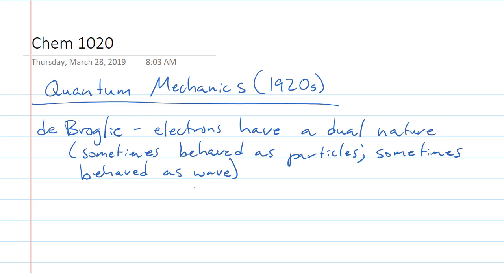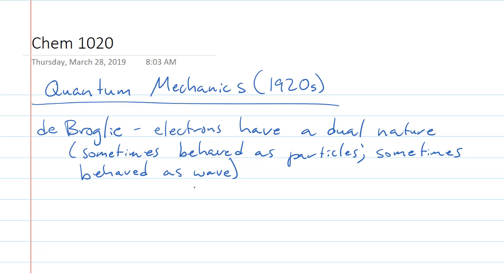So de Broglie thought that if light can have this dual nature, behaving primarily as a wave but with some particle-like properties, perhaps we've been looking at electrons the wrong way. We think of electrons as particles because they're so tiny and because they move so fast. It turns out that they could have some wave-like properties. And that's exactly what de Broglie went on to prove.